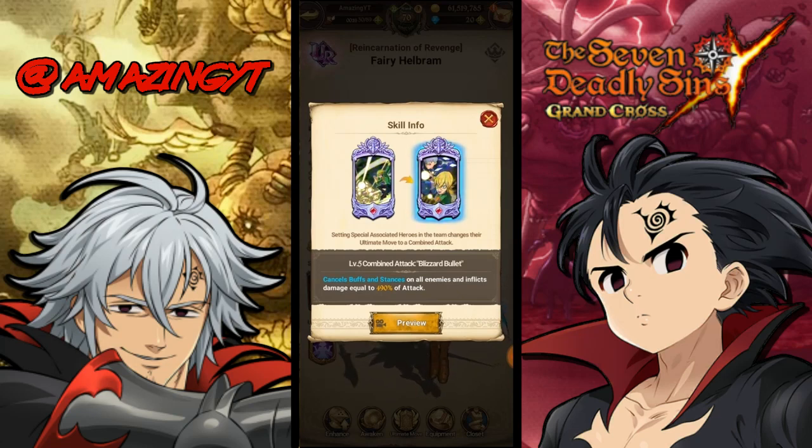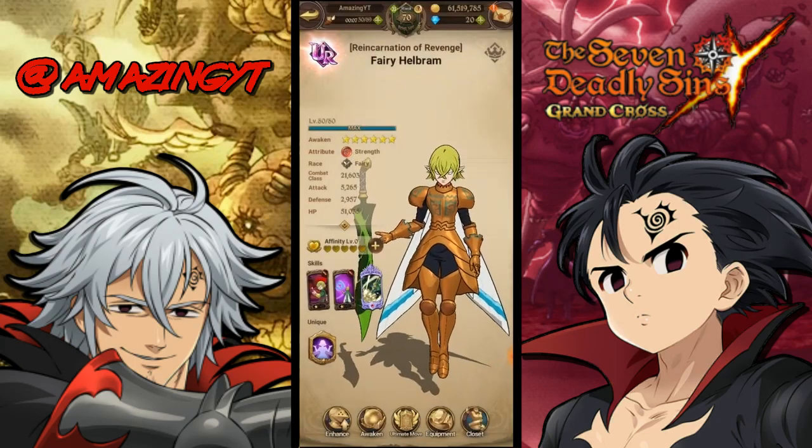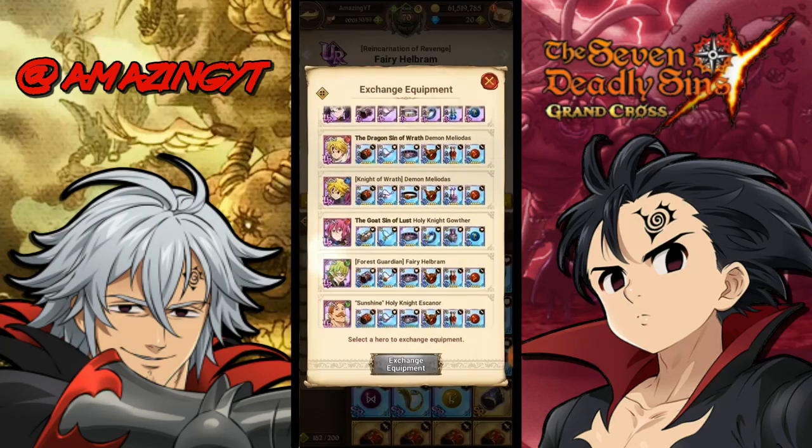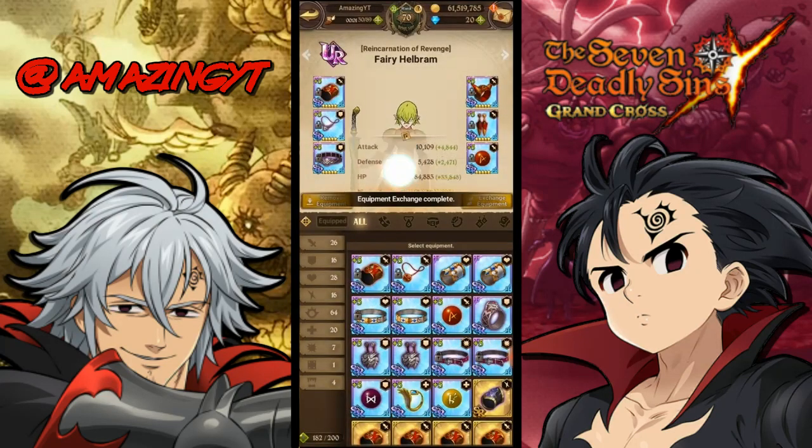Like at 6/6, I think his ult is only like 400 and something percent, right? Mine is 5/6 right now, and it's 490 with the combined attack. So it's not really high, guys, but you want to make sure he is attack defense. So let's just put an attack defense on him. Yeah, you want to make sure Hellbrim is attack defense.